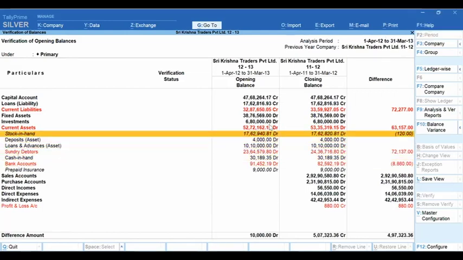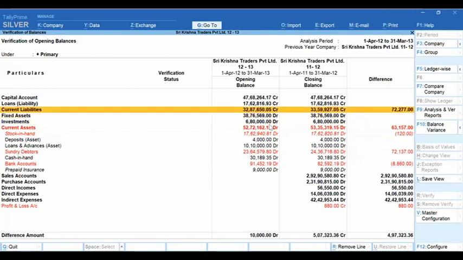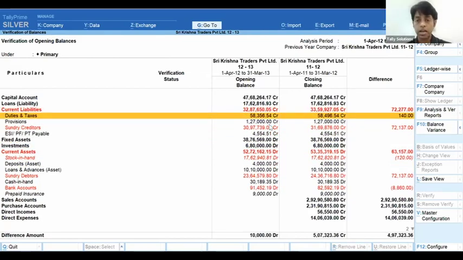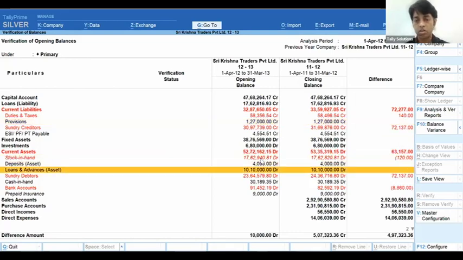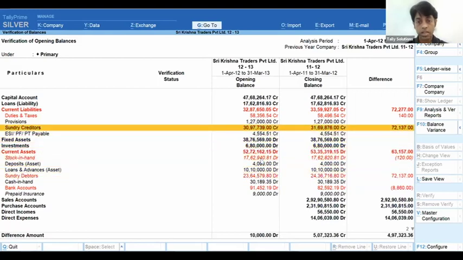Yes, the opening balance is different there. So the closing balance of my previous year is not matching with the opening balance of the current year. It can be a typing error, because I have deliberately done this. There is a difference of 140 rupees here, 120 rupees here. So it can be just a typing error also, but anything appearing here in red.